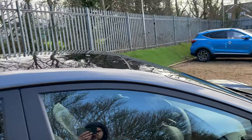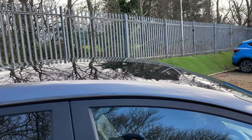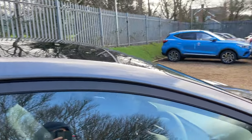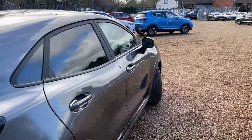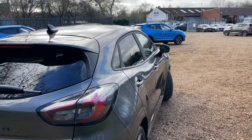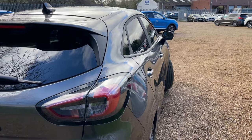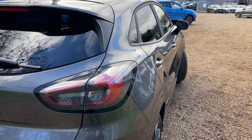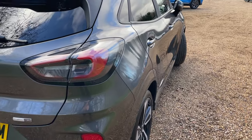Further up, we have a panoramic glass opening roof which opens up to let an abundance of light and fresh air into the vehicle. Note that keyless entry expires after about 30 seconds, so watch out for those mirrors folding in. At this stage I take a step back on the offside rear and gently rock the camera side to side to show everyone at home how beautiful all the body panels are.